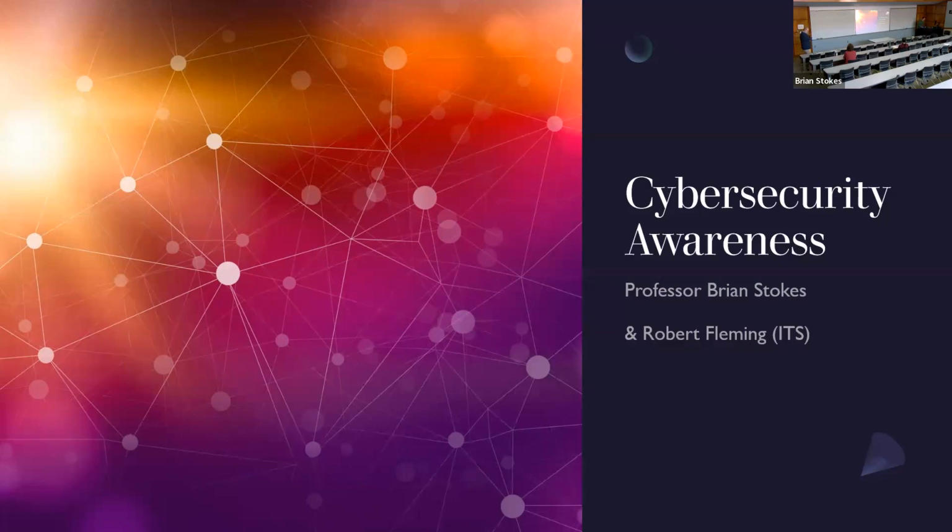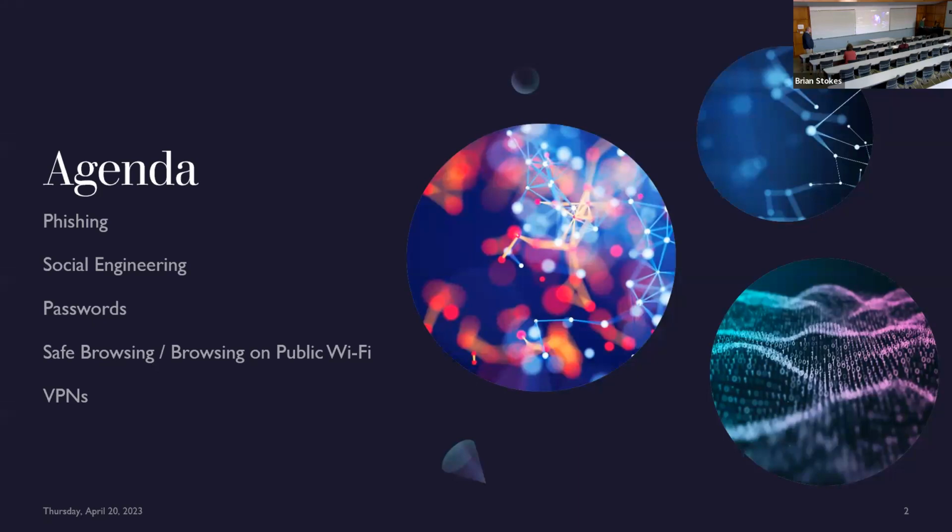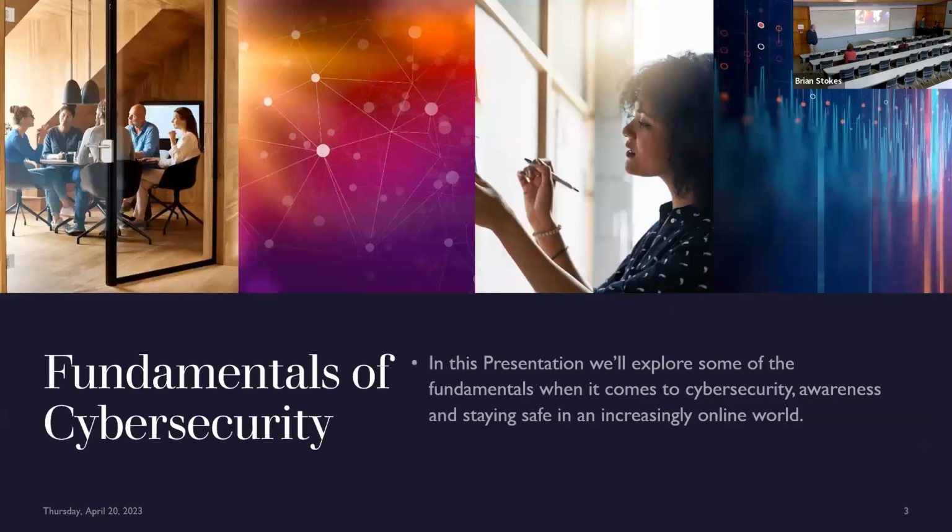So we'll get started with our agenda. Some things that we'll talk about: phishing, that's a big one, social engineering, passwords, safe browsing, browsing on public Wi-Fi, the things that you need to watch out for, and VPNs. So, some fundamentals of cybersecurity. In this presentation, we'll explore some of the fundamentals when it comes to cybersecurity awareness and staying safe in an increasingly online world. The more we're connected digitally, the more there are steps that most people can take to be in a better security posture.